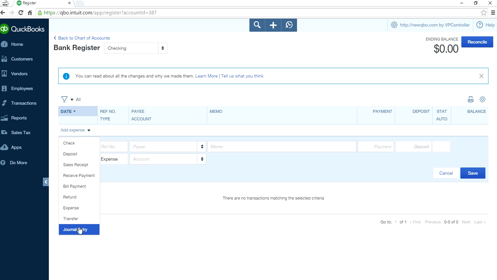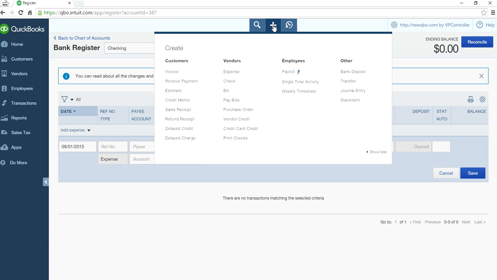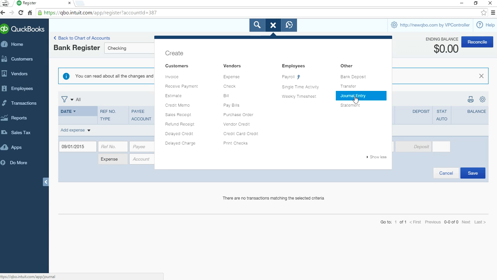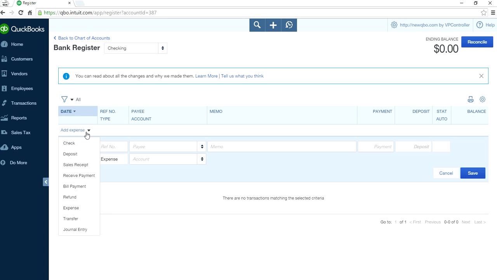And the journal entry, normally you won't do it, but if your accountant wants to write some journal entry at the year end, you come down here to journal entry, and if it's bank account related, it will just show up in here. And if you just use it from here, it'll be the same as using this expense type. Okay, so let's enter a few transactions in here.